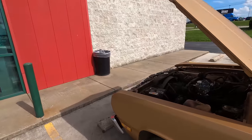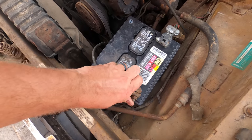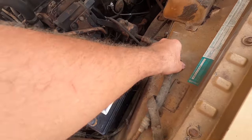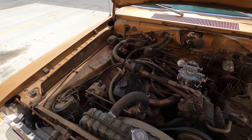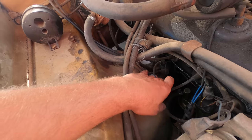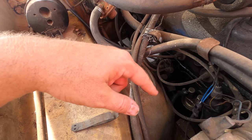I think first thing we're gonna do is take out this lawn tractor battery, swap this in for something with a go handle. I plan on driving this rig quite a bit if we get her tuned up right, so might as well have a good battery. And like I say, we'll get some sparkulators and we'll bust the cap off the lightning whirler down there and see how that looks.